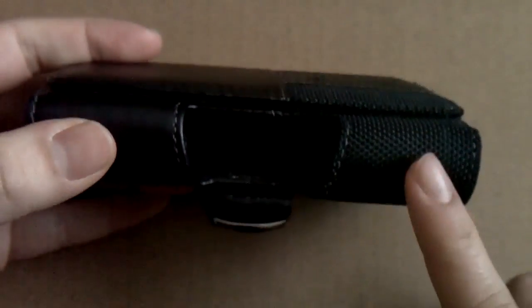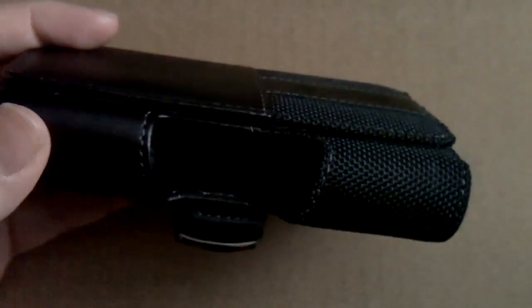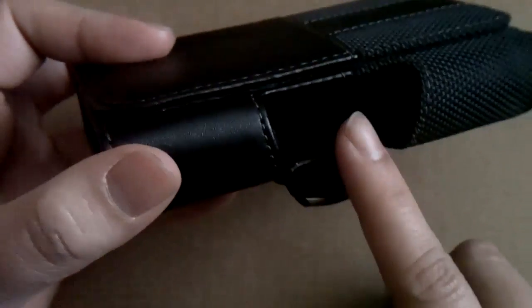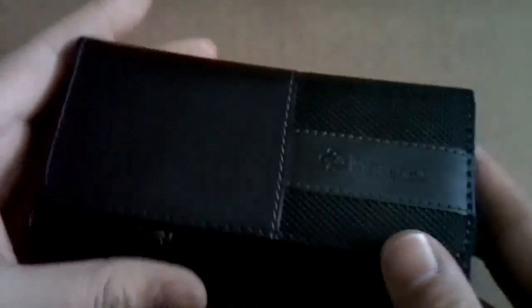Down here, this is meant for the iPhone 4, but you can also fit an iPod Touch, iPhone 3G, and 3GS, and probably a few other things. This slot is probably for the SIM card of an iPhone 4. If you put the phone in with the button side on this side, and you get a call and your phone vibrates, you can just click the power button to turn it off during a meeting. And on this side you have access to one of the speakers, which is pretty nice.